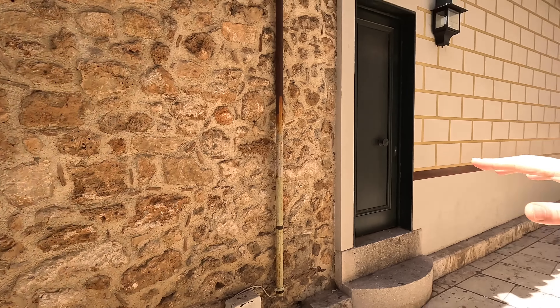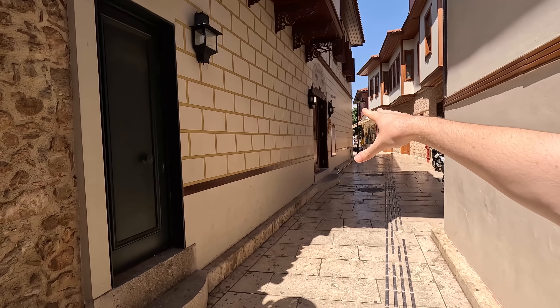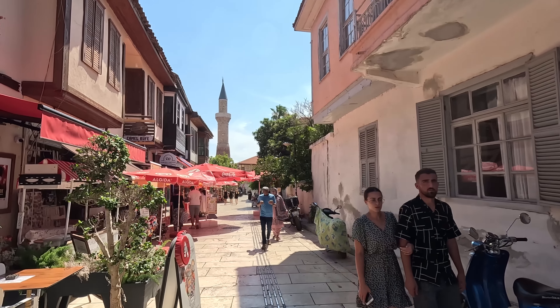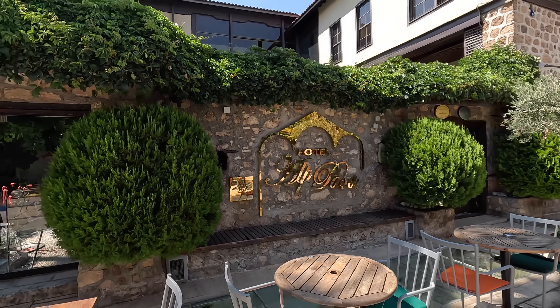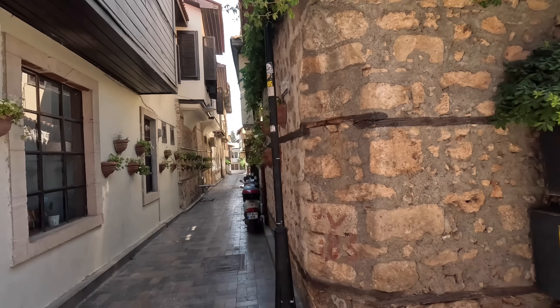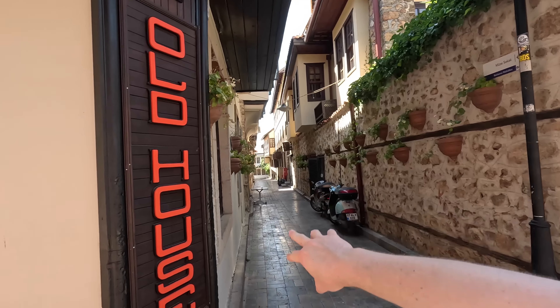But if you think those prices are high, that is one of the more expensive places. If those prices seem reasonable or even cheaper than your normal prices in western Europe, then you're going to have a lot of success here because they only go down from there. Sometimes touristy places don't get the blend right with their development in older historical parts of a city, but I think the old town of Antalya is tastefully done, to be honest.